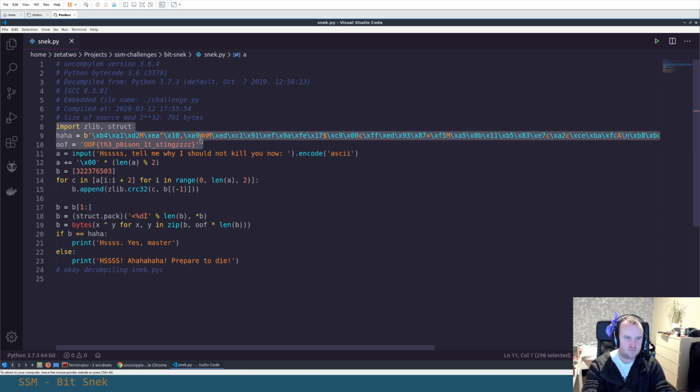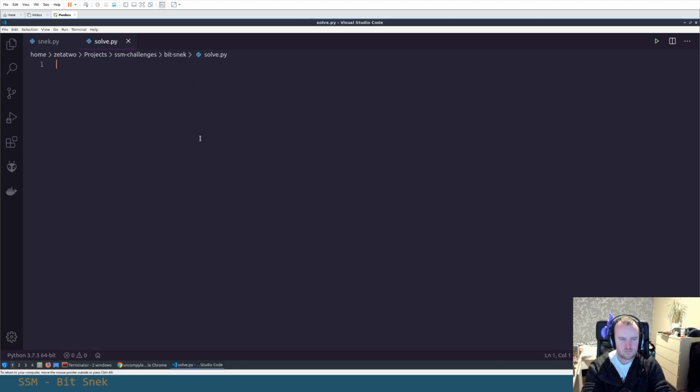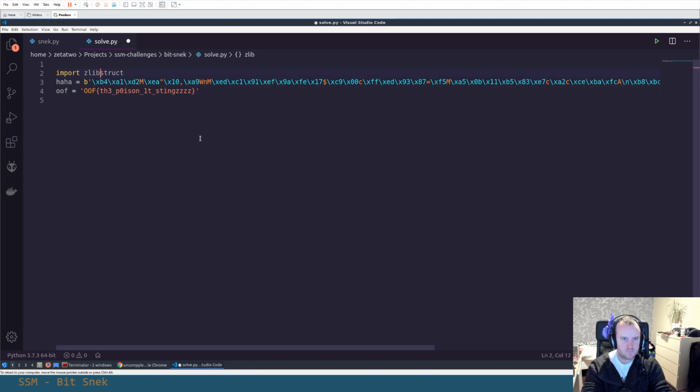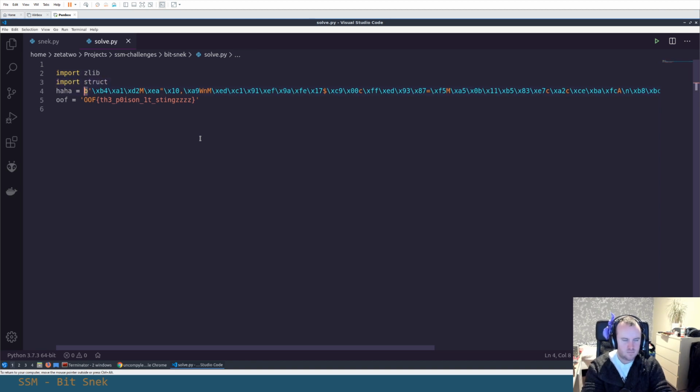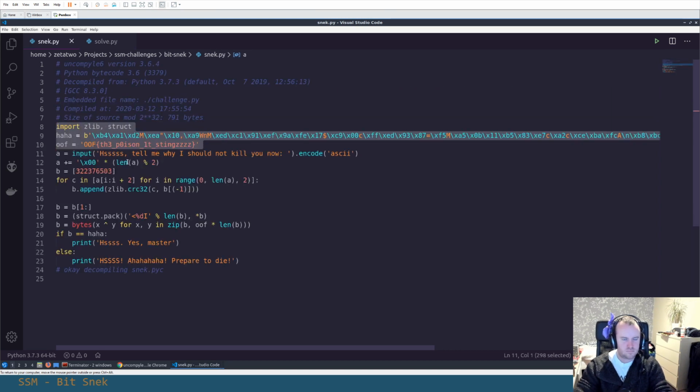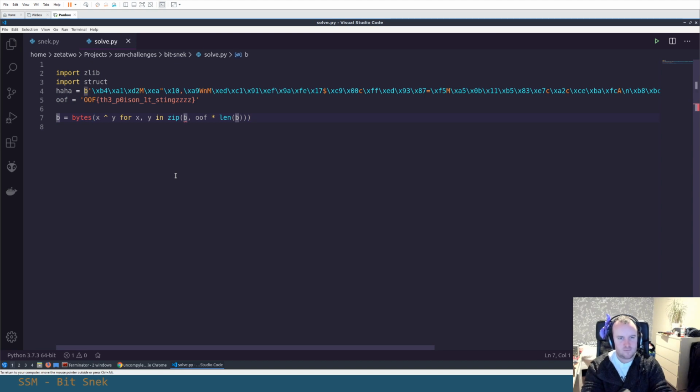We will copy some of this. And this utilizes the fact that if you have x XOR y equals z, XORing with itself undoes the operation.